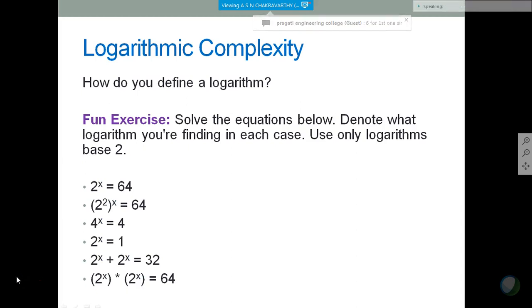6, 2 raised to 6. You got it. Pragati, go for it. You got it. What about the next one? The 2 raised to x. I don't know what the terminology is. I think it simplifies to 2 raised to 2x, right? Multiply those to get 2 raised to 2x. Think for a second. 2 raised to 2x, so 2x, right? What about 5?